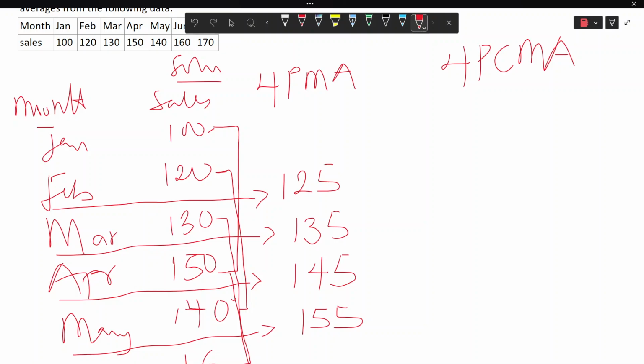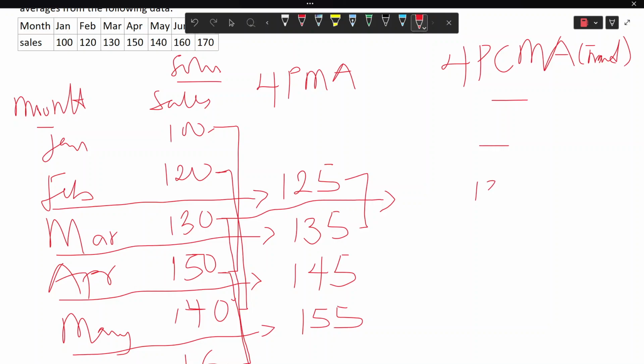Also, take note that for the first 2 periods, we have nothing here. So this one is our trend, basically our trend values. Then, when we want to find the center for any even order, we move in 2. So for the first one, 125 plus 135, then we find the average, divided by 2. We are getting 130. And the 130 falls between these and relates to the period March.